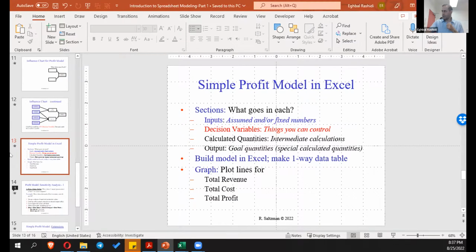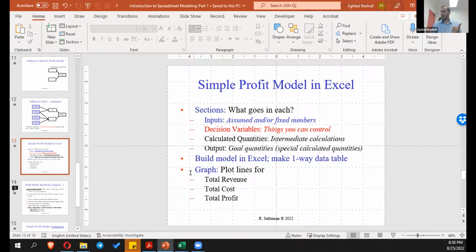The next thing is we want to build a one-way data table, and also we want to make a graph. So what is a one-way table? We want to say, for example, for different values of the decision variable, which we assume is equal to the demand, we want to have the output based on different values of demand.